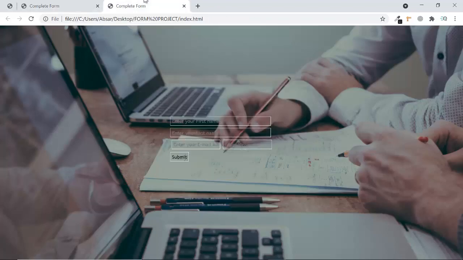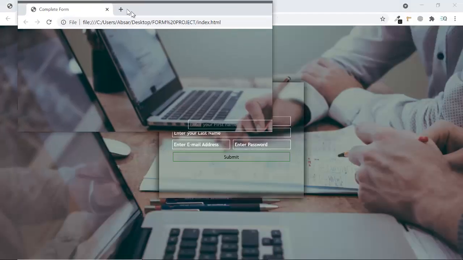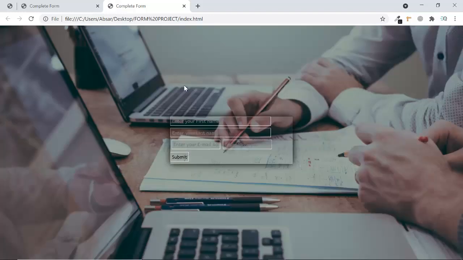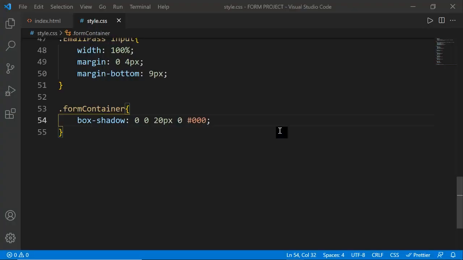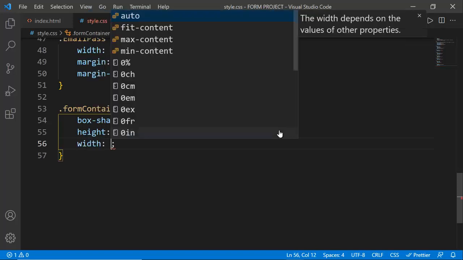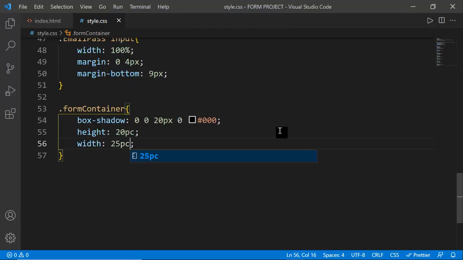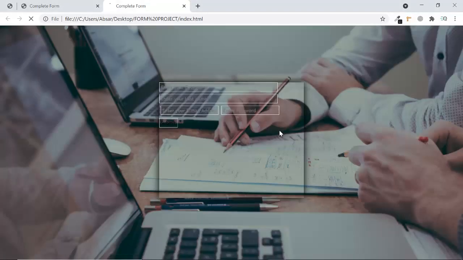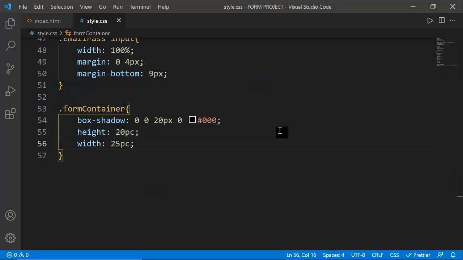Once you refresh it here, one minute, once you refresh, you can see a little bit of a gloss effect without any blur effect. So we will fix that blur effect. For now, you can see this one thing. Now I am going to set its height here to 20 pc, actually it's a unit, 20 pc, and again a width here to 25 pc, maybe just more than this. And once you refresh, you can see this becomes like this one. So actually I'm increasing its height and width.